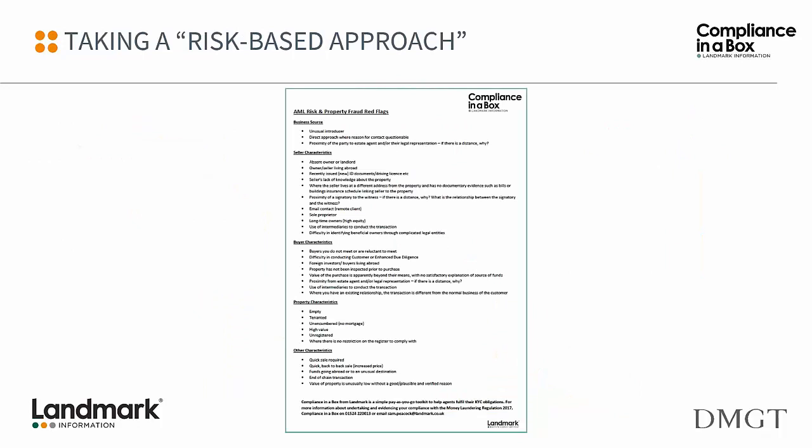There are no hard and fast rules to taking a risk-based approach. It's about understanding your customers and your transactions better. Here is a list of characteristics that could point to a higher risk of money laundering, but this list is not definitive. It is important that staff are trained to be on the lookout for these sorts of characteristics and flag it with your money laundering reporting officer when there is any suspicion.